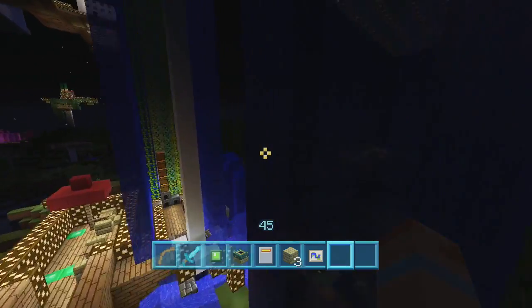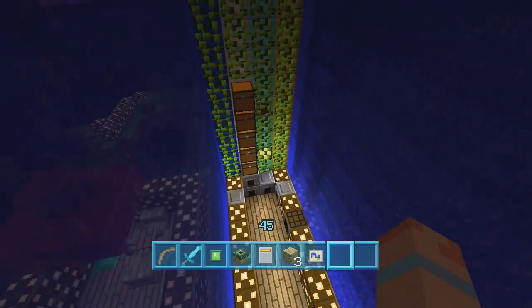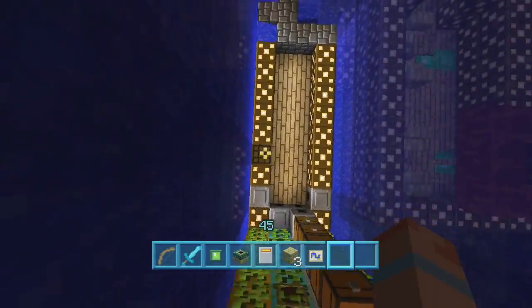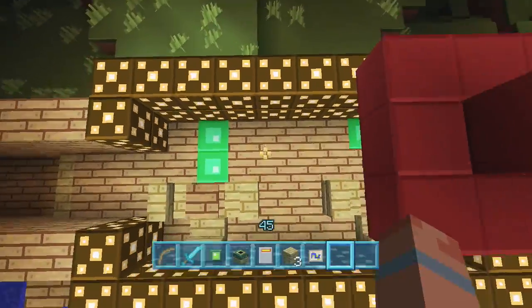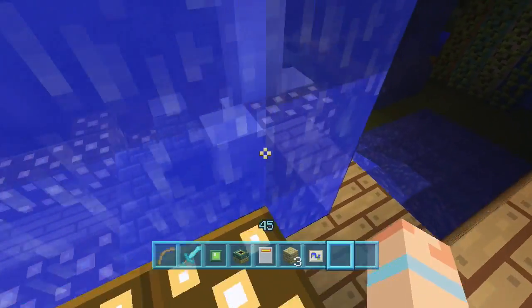And also, if you're wondering what this weird wall of water is, it's just a cool little restaurant I made with all this stuff, for eating things. So, nice little restaurant.